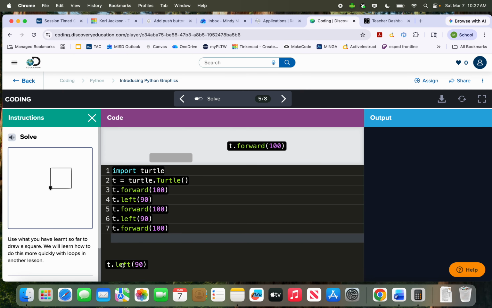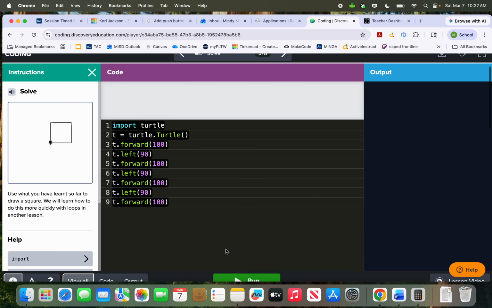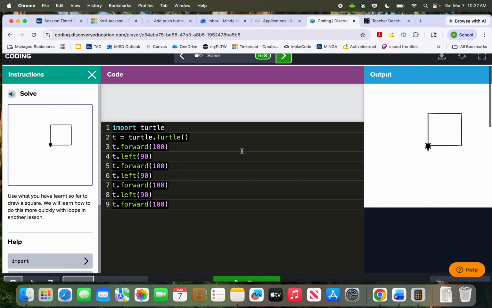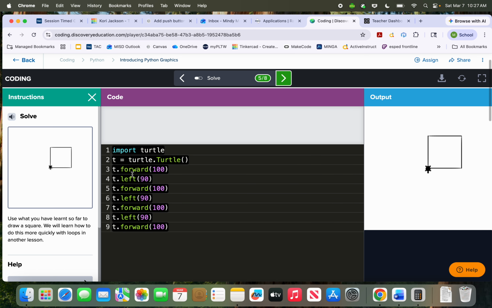And then turn left and then go forward again. And it draws a square. See? And you could even, well, they didn't give you the right command, but if you had a right turn, it would just draw a square in the opposite direction.